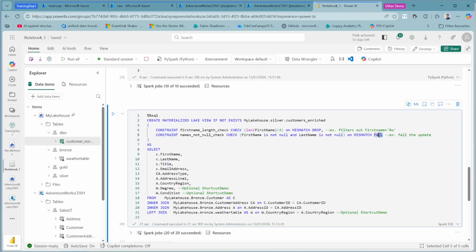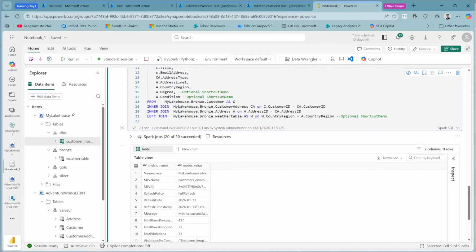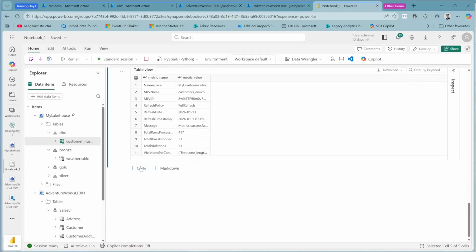We can also define a constraint that fails the flow totally. In here, I have defined, for example, first name and last name. Right now, we have done the opposite, so it's not failing, but you can certainly do that. You can apply the transformation as you used to. Here, I'm just defining a join, and now the table has been made.